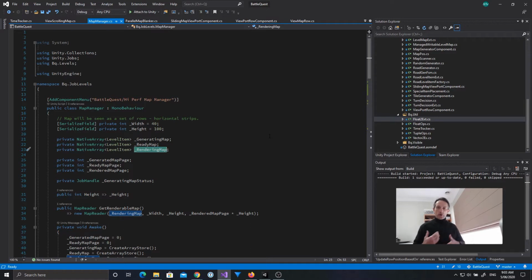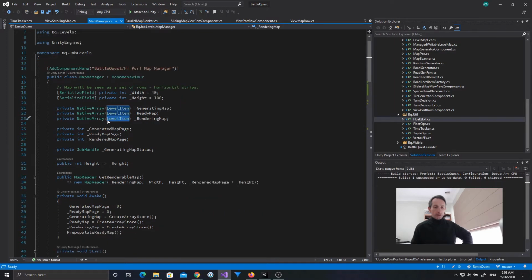So because that has to rotate continuously, it's all about maintaining flow. I need to have these three different conditions all the time and then rotate between them. Okay, and they're all an array of level item enums, so that's very cheap to keep in memory.